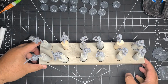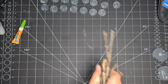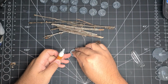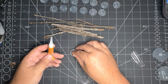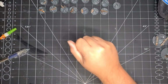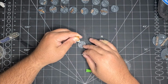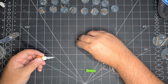So I now have a bunch of guys who are ready for spraying and painting. Now onto the bases. Sticks. I find that using natural material gives a much better look and feel than trying to sculpt anything with green stuff. So just going to stick some sticks onto the base, and also going to use some stones. Now I file one side of the stone just so it's not popping up awkwardly. It sort of looks like it's been embedded into the ground, and glue those on too.